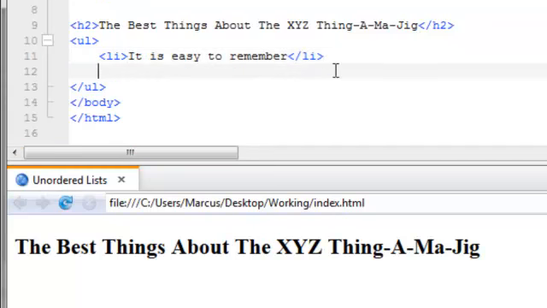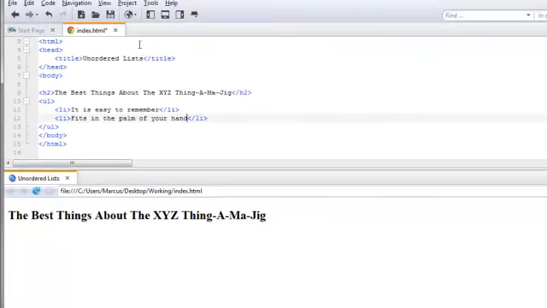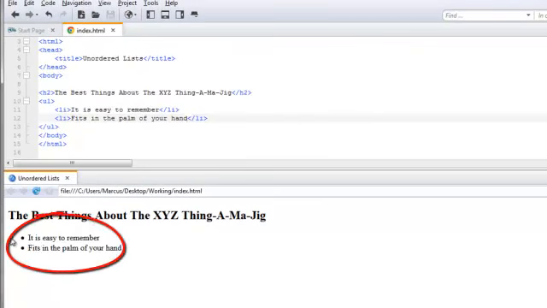And let's go ahead and put in another one here just so I can show you what it looks like whenever we render this in our demo area. Opening list item tag. Okay, let's go ahead and save this. And there it is. See how it kind of indents it from the rest of the content, and it puts these little round bullet points.